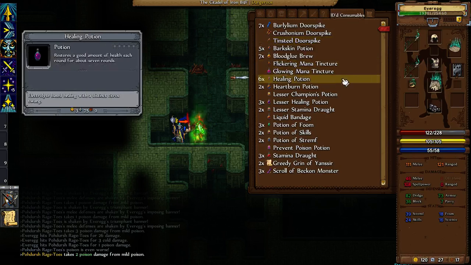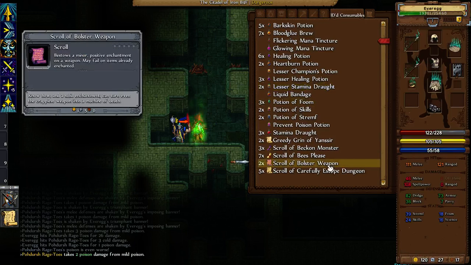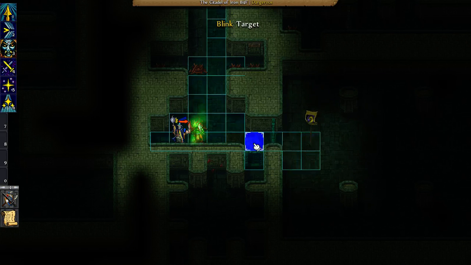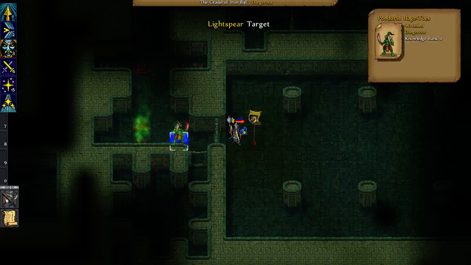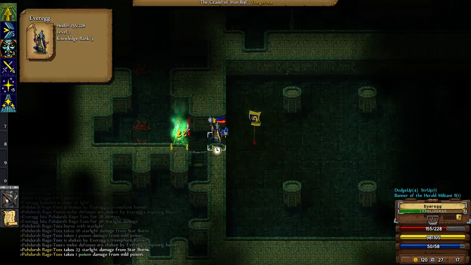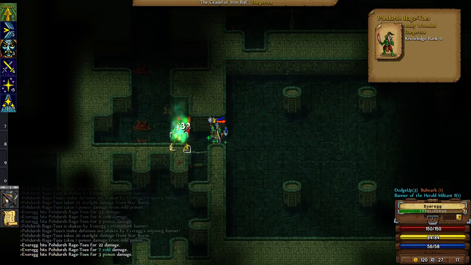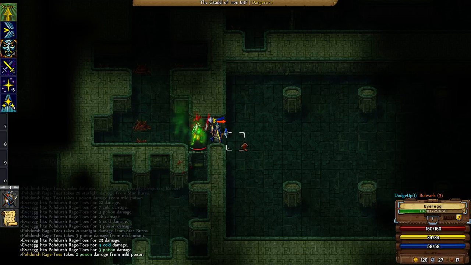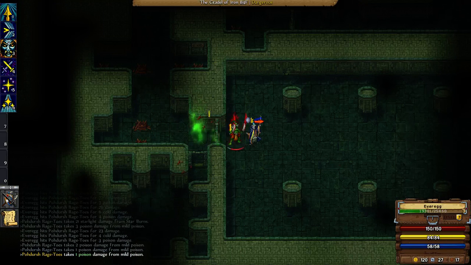So what I'm going to try here, it's been some time, so perhaps I will be able to pin him with Light Spear. I'm going to blink there. I'm going to try to pin him. He is pinned now. Good. He's badly wounded. Alright, now that I'm facing the room, I'm going to try kiting him around.